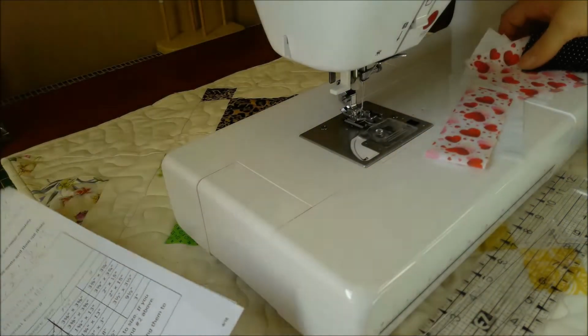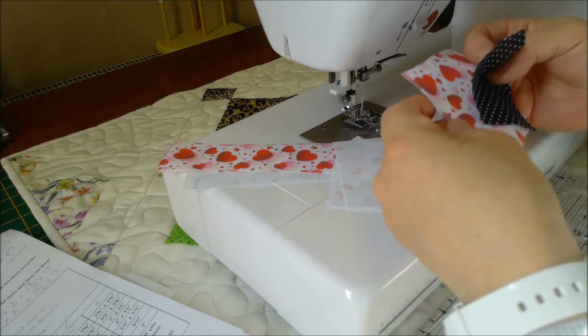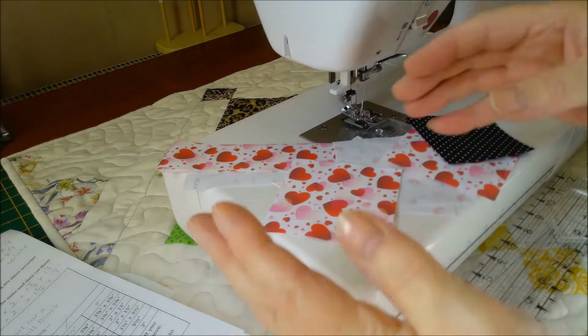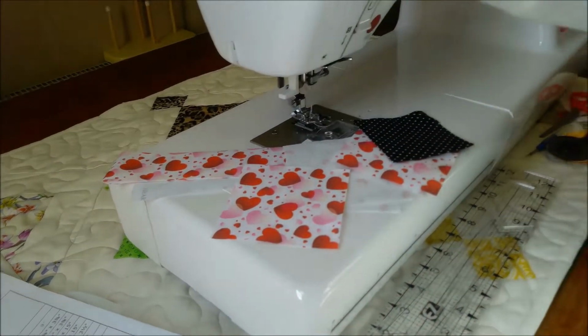So once you've cut out for all your sizes, gather everything together. I will start, once I've cut off enough fabric, let's just turn you around so I can see you. Get a bit further away, it's really bright and sunny today.